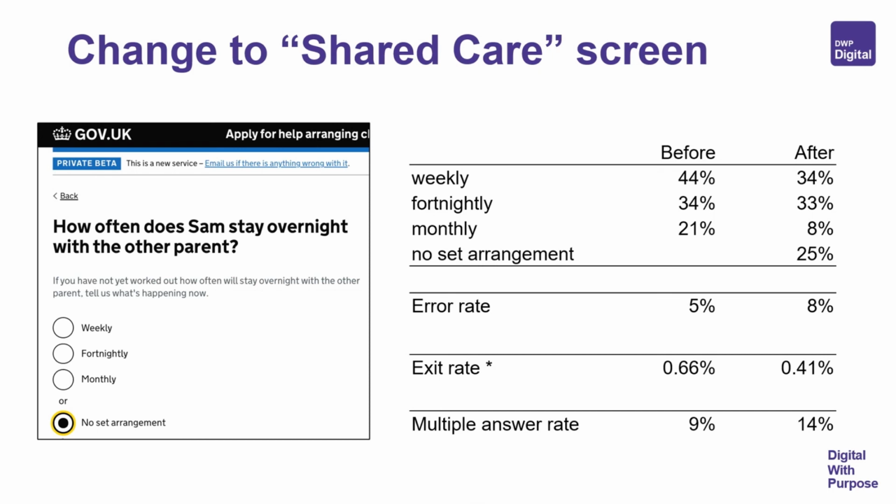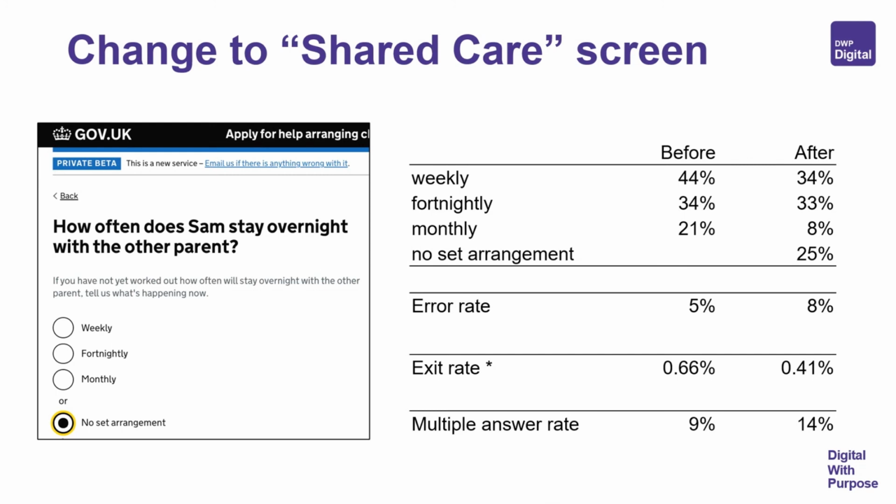And if this error was causing people to leave the service, we would probably want to regress the change and go back. But our exit rate is low, was low, and now is not statistically significantly lower. It's just about the same. So we're not causing people problems and barriers with these errors. So, you know, should we change it back?